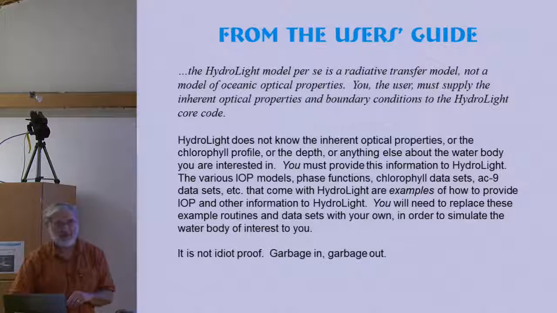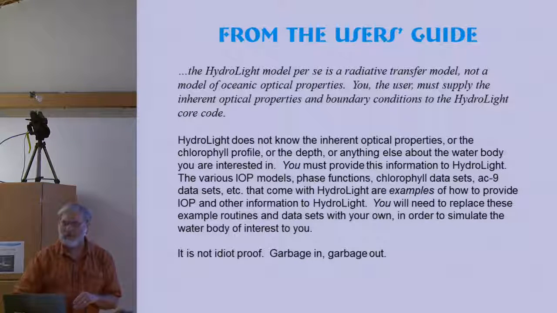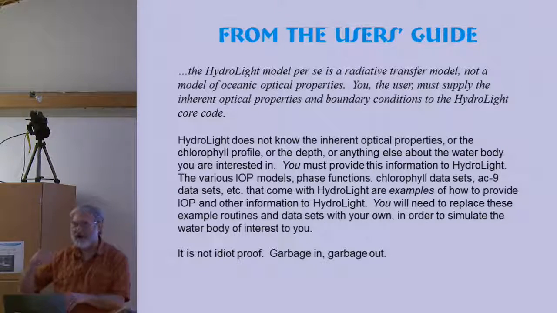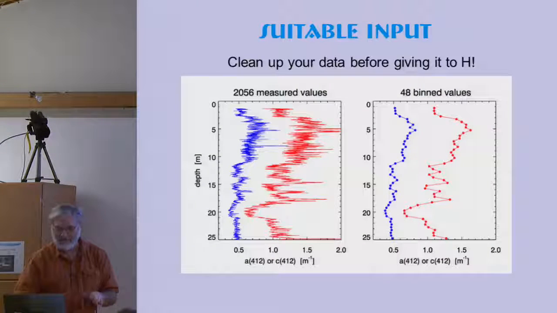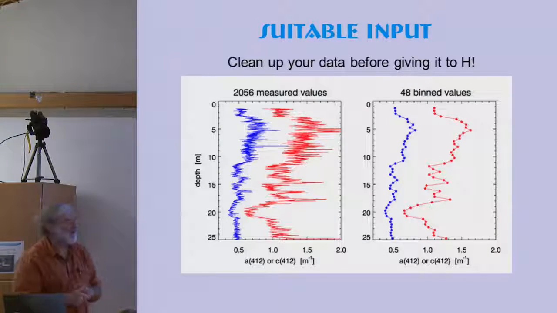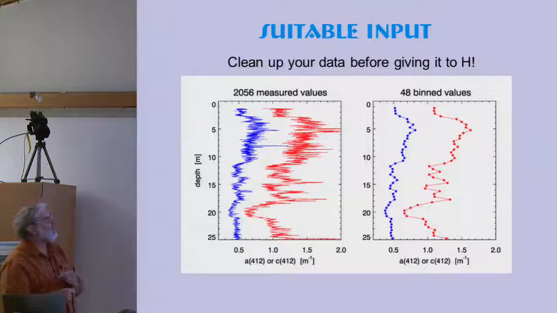And I've actually had people ask me things like, they get it and they start running it, and then it says, what's your chlorophyll value? And they say, I don't know. I actually had a guy send me an email and say, well, what chlorophyll value should I use for the ocean? And, well, dude, you really shouldn't be running Hydrolight. You're not quite at that level yet. So anyway, that's all up to you, and it will do some checking of your input, but not a lot. And you do need to clean up your data before you get it.